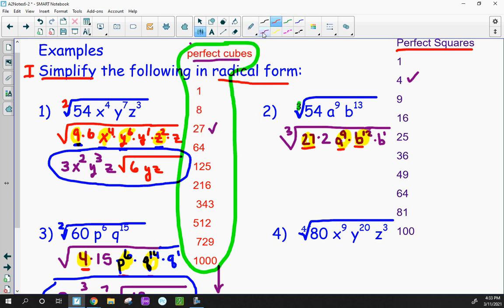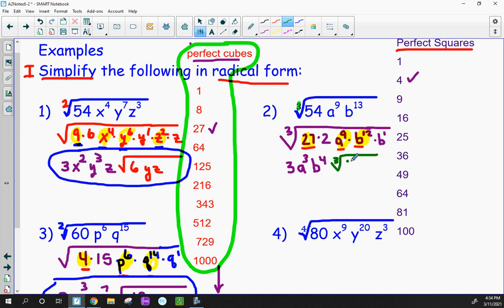And to complete this, we're going to do the cube root of 27, and that's going to be 3. The cube root of a to the 9th is a to the 9 divided by 3, which is 3. The cube root of b to the 12th is b to the 12 divided by 3, which is 4. And then we're going to drop the rest of it down. Now remember, please remember to bring down that index, because if you forget that little 3, then your entire answer is wrong. So this is extremely important that you keep an eye on the index number. That is a common mistake for people to forget.